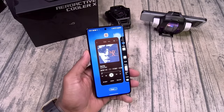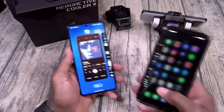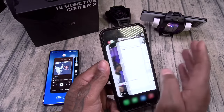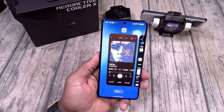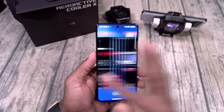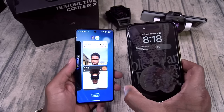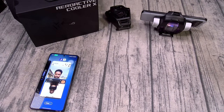Somebody was saying one of the things they love about iPhones, let me pull out my iPhone right now, is you can go like this and you got all of these apps open in the background. I never close anything on the iPhone. I don't know who told y'all that you can't do that on Android phones. You can have all these apps open, as many as you want, and it's not going to slow the phone down. But the difference is with Apple phones, if you want to get rid of them, you got to go like this. I hate having to keep talking about Apple stuff.